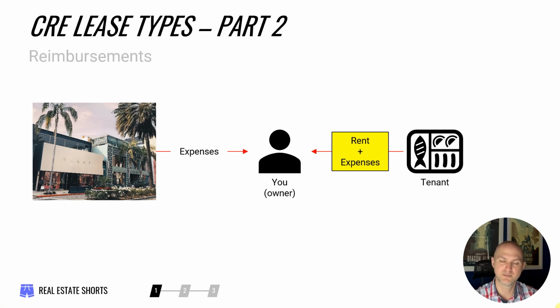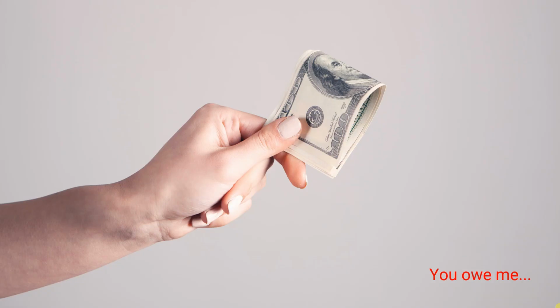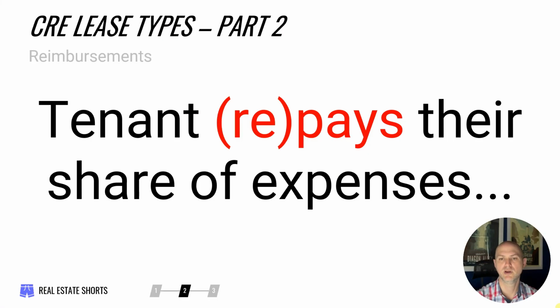It's the same concept as the restaurant with your friend example. You pick up the bill, you pay all of it, and you ask everyone else to chip in for their portion of the bill. So it really becomes one of these almost IOU situations where you are trying to structure a lease where the tenant will either pay or repay you for their share of expenses.